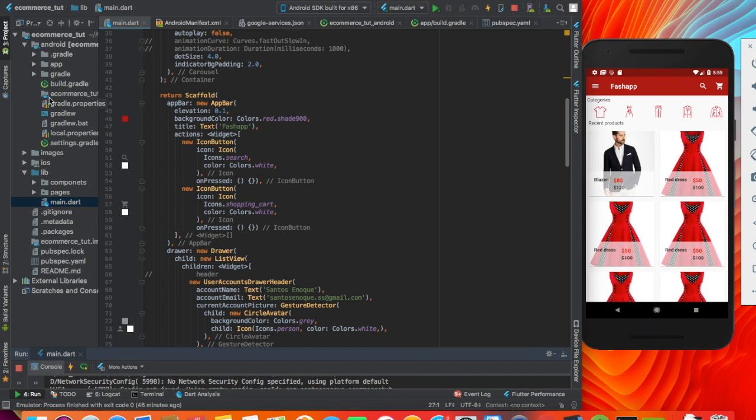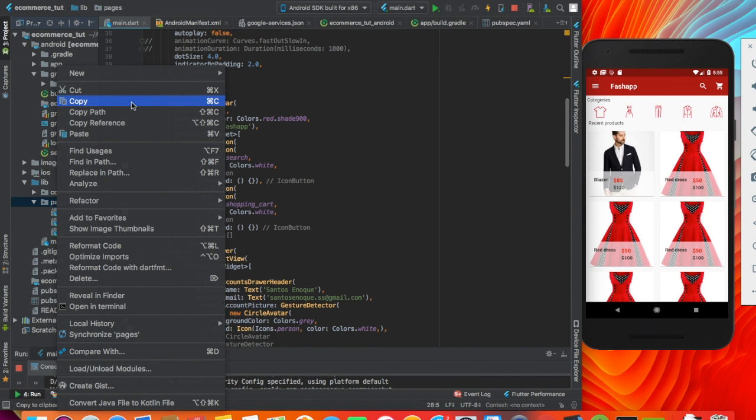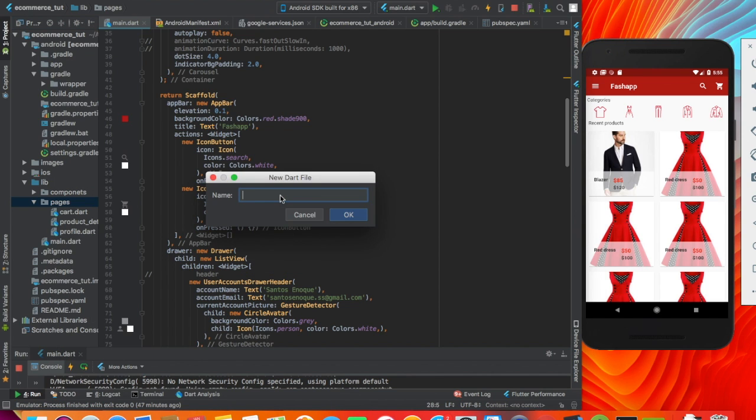Let's create another folder, images, and I'll create that on the pages. It's supposed to be under pages because here we are going to create our login screen. Let's put here a new Dart file, and we're going to call this file login.